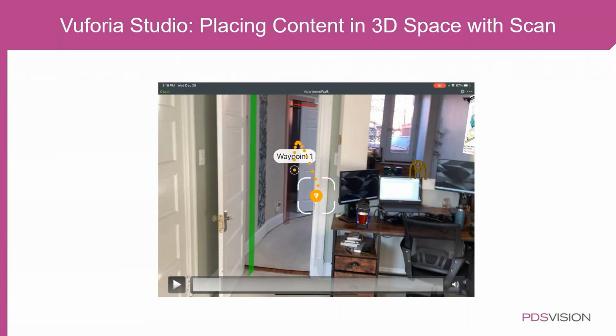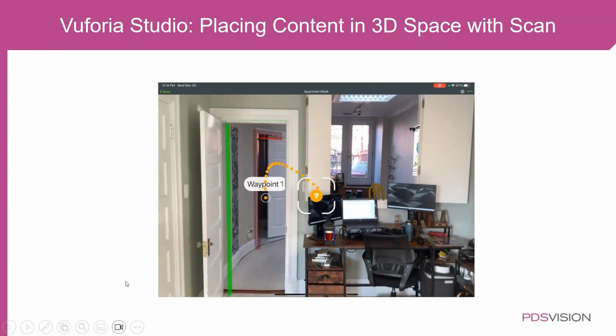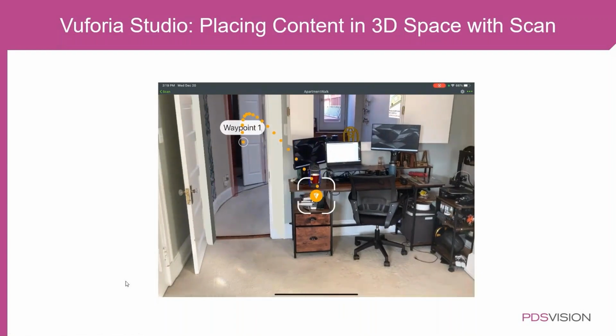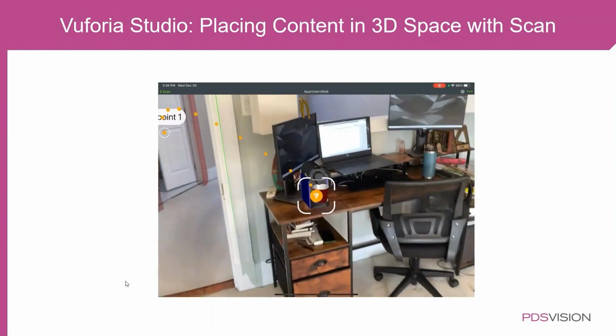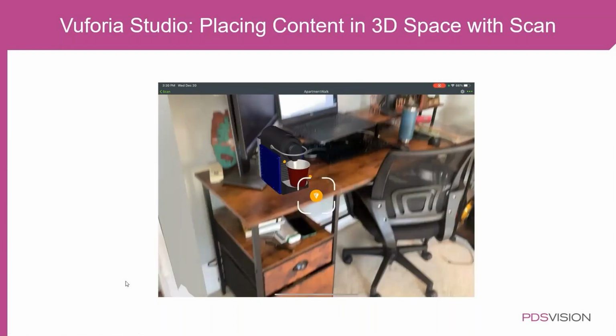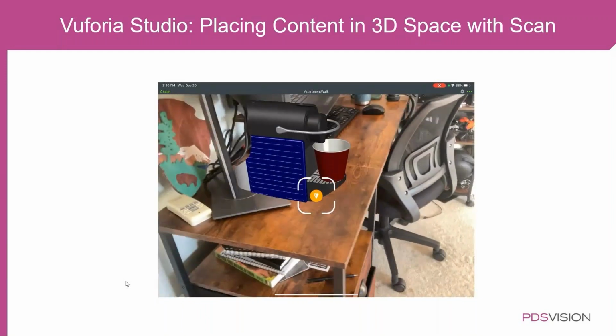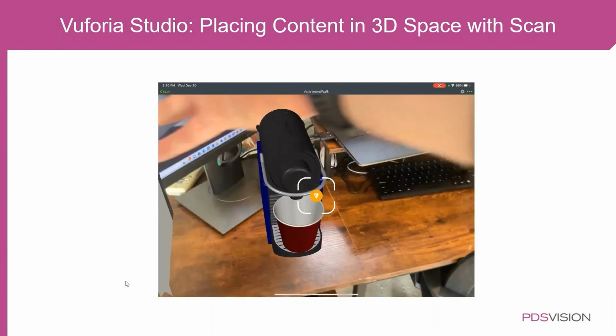Some things to note, there are waypoints, so it's guiding the user to different locations. This is a coffee maker, that's a CAD model that I have. And then back here, there's a chair that we're going to see a CAD model of as well. So I'll let this play and narrate as it's going through. It has this green arch guiding you through this doorway. And then there are image annotations as well, so image augmentations that are living in the 3D space.